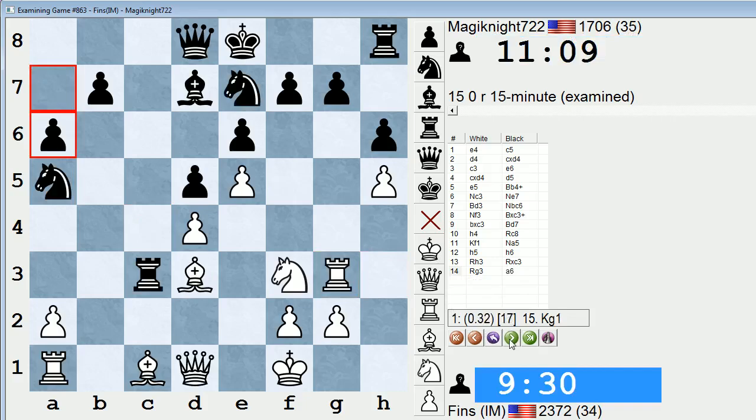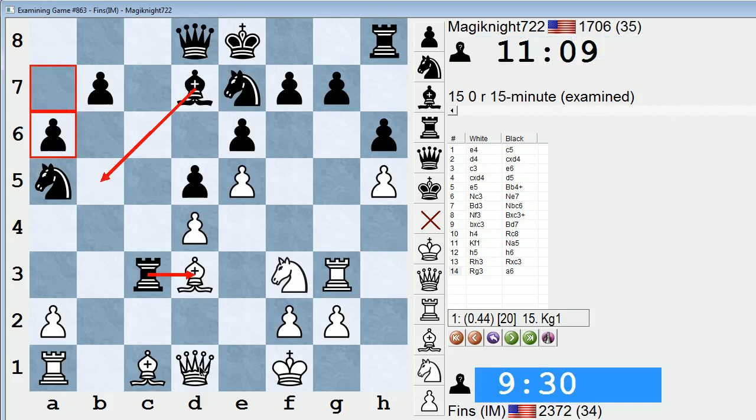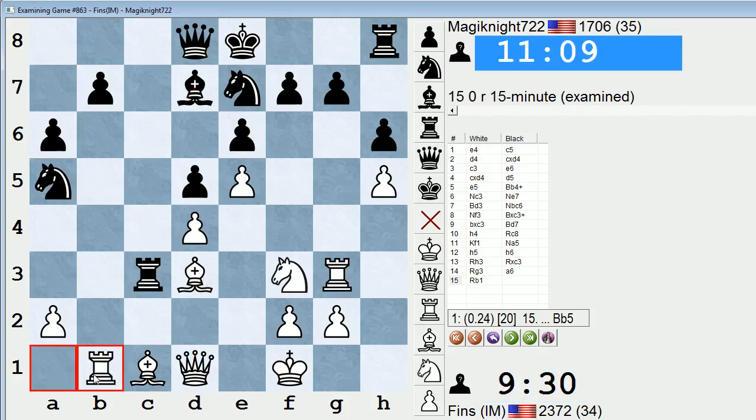But as I said in the game, I didn't mind seeing a6, even though it does enable this bishop b5 idea. And he is threatening rook takes d3, queen takes d3, bishop b5, skewering my queen and my king. Rook b1 is decent now. Yeah, I suppose so. Kind of keeps an eye on the b5 square, also assigns the rook to do something.